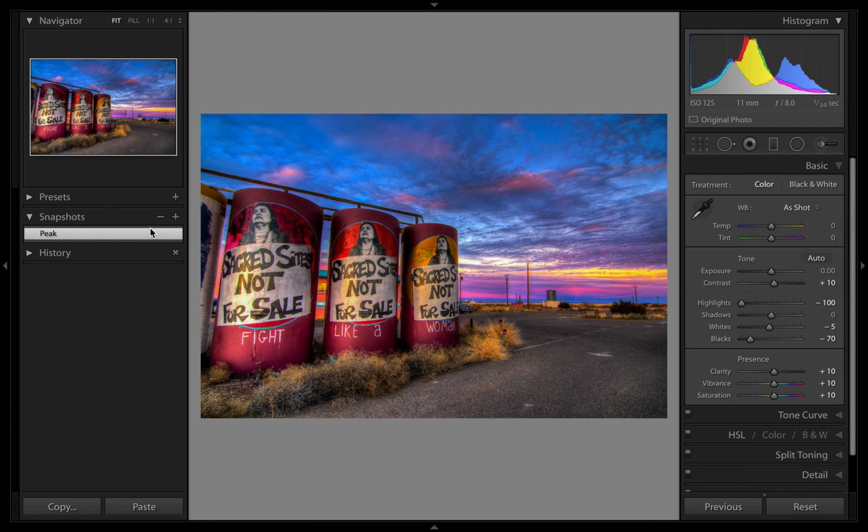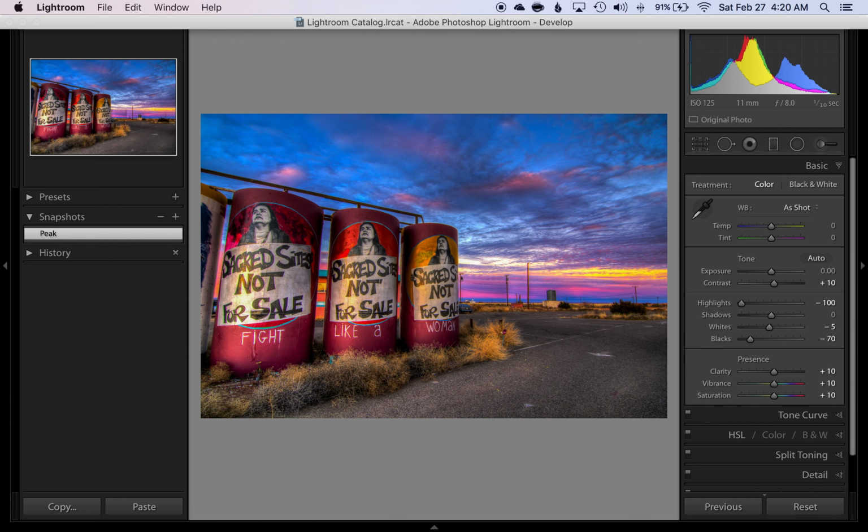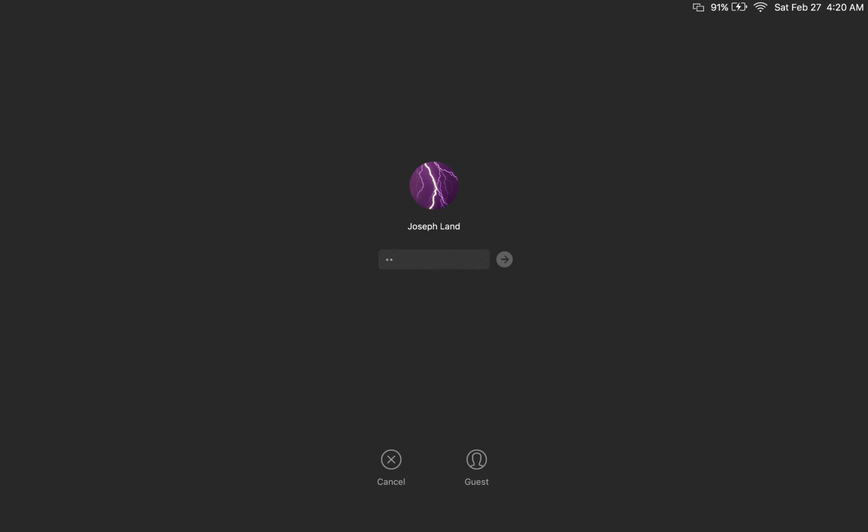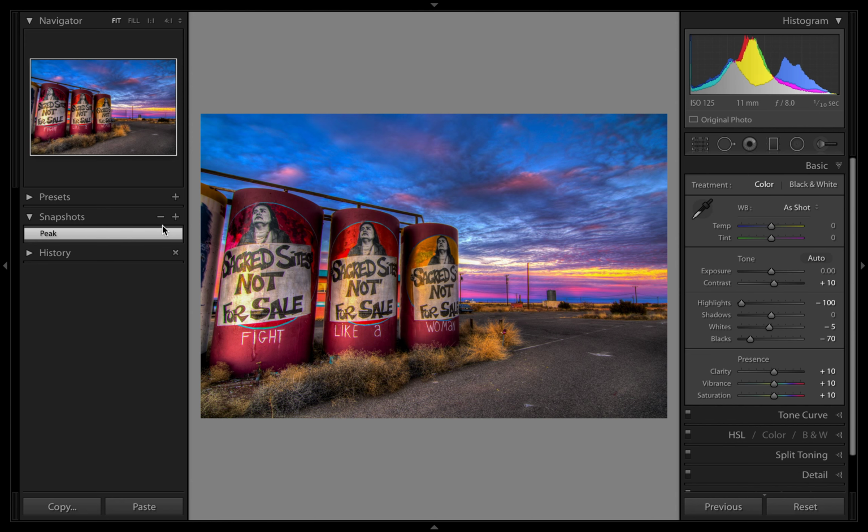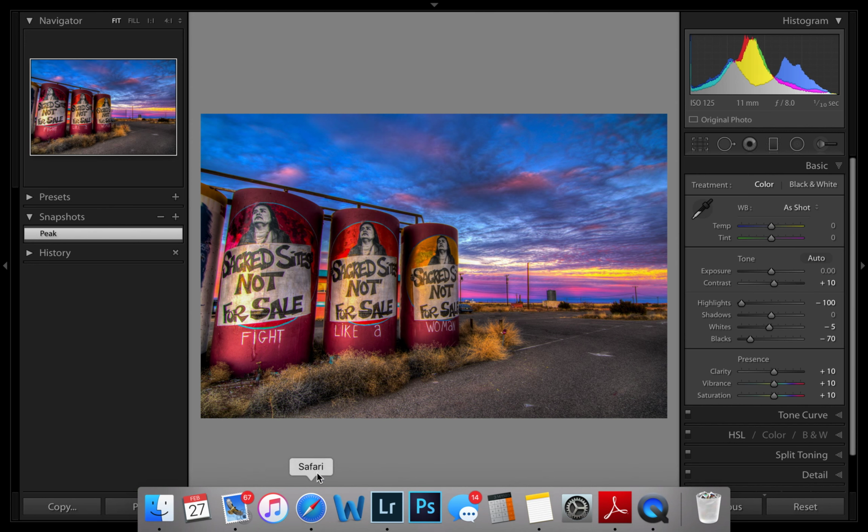Sometimes I call it master. I also like to create a snapshot if I come into an image and want to play around with it a little bit, so that I can do all the image edits I want, but I can always come back to that snapshot.